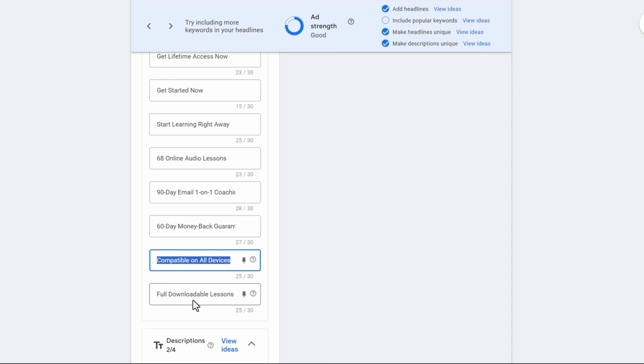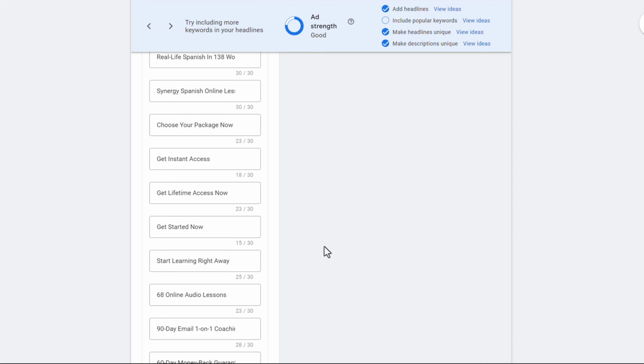Ours are. So the idea is to find the biggest trigger point, to find exactly what people are struggling with when it comes to learning languages and Spanish in this case, and focus on that and say, hey, here's how we can address your concern. In this specific case, we're going blindly and we're just laying out all of our features. But in an ideal world, you already know a little bit about your competitors and you know some of the challenges that your ideal customer faces, and that is what you would write here. Make sense?